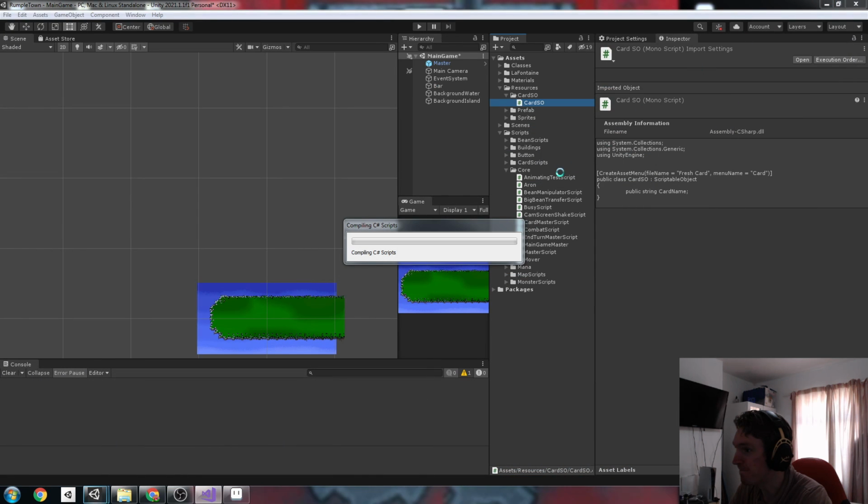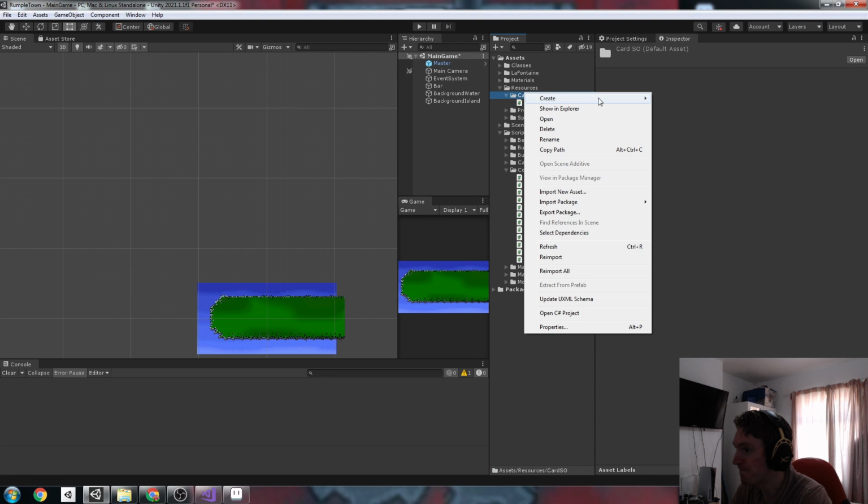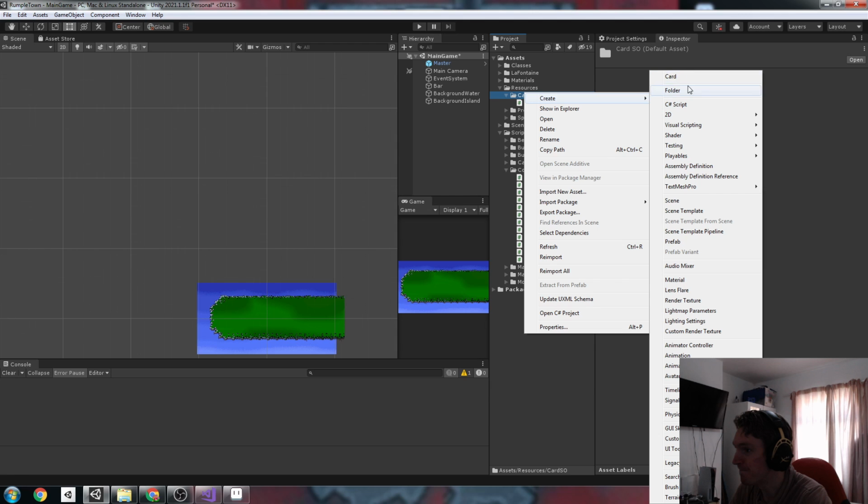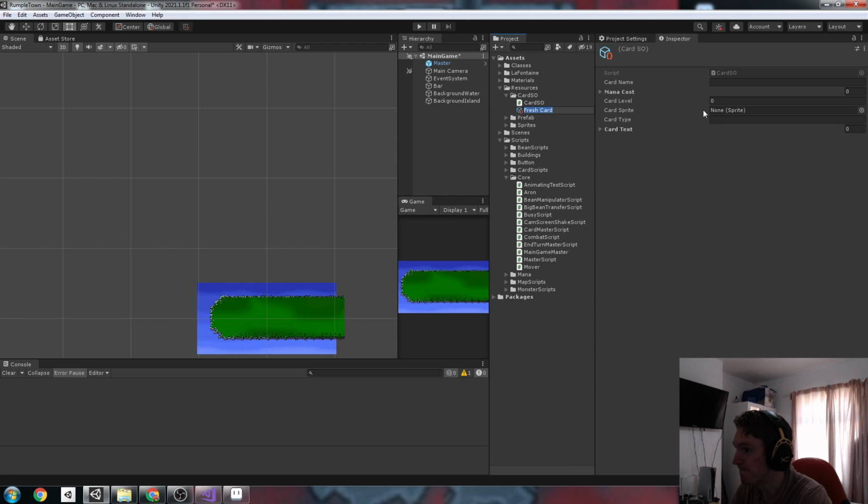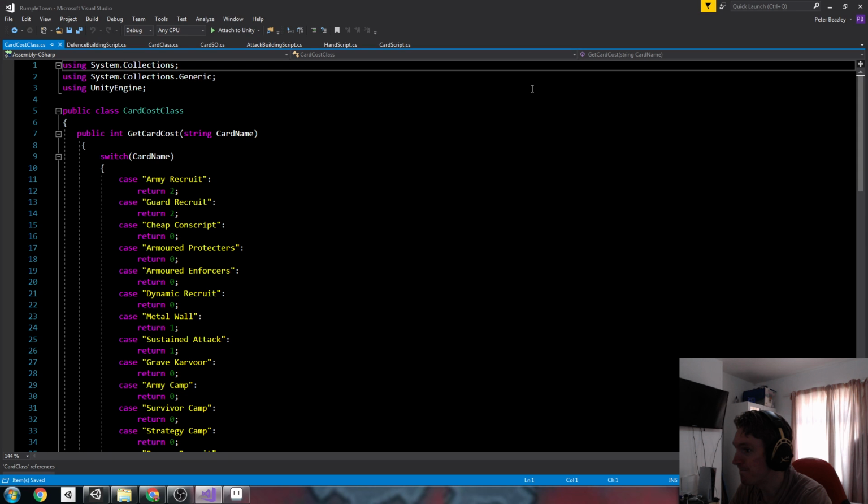Okay, so I'm just going to do one, and I'm going to do one first, and so we create a new card, and hopefully I can just have all the information somewhere that I can just copy and paste. Although, by the sounds of things, I'm going to have to open up all of these classes, but that's okay. So card cost class. Let me go make life a little bit easy on myself. Close all but this.